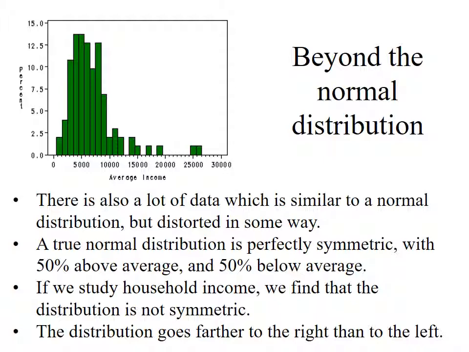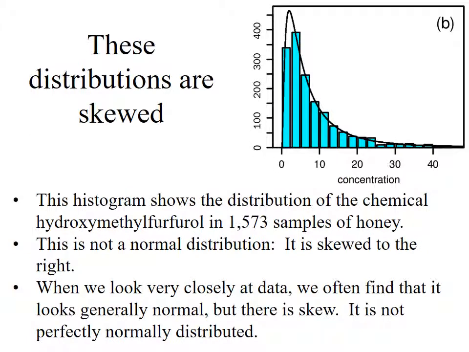If I look at this histogram, this is a histogram of household incomes, and I find that this is not perfectly symmetric. Turns out that there's a mean somewhere around there. And then as we go to the right, we find a tail going off. We've got the very rich off to the right. And as we go to the left, well, it kind of ends at zero because most people have a positive income. So as a result, we have a skewed distribution. It goes farther to one side than another. This happens a lot where we see something that is approximately normal, and then oftentimes we'll see skew going on one side or another, and then we have to make adjustments to that. So there we go. We have these skewed distributions.